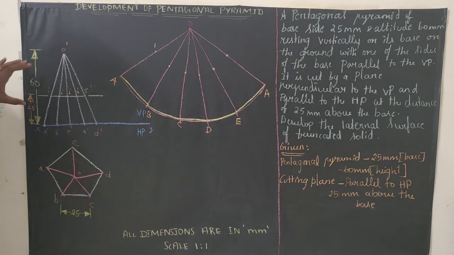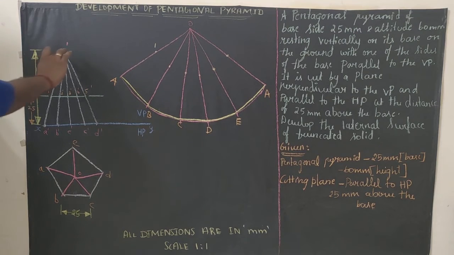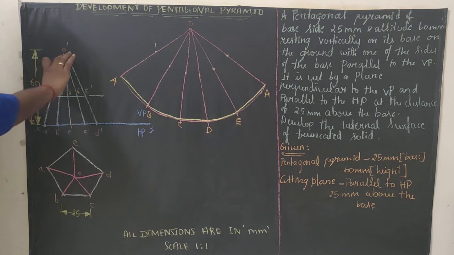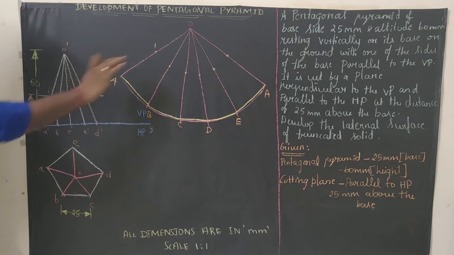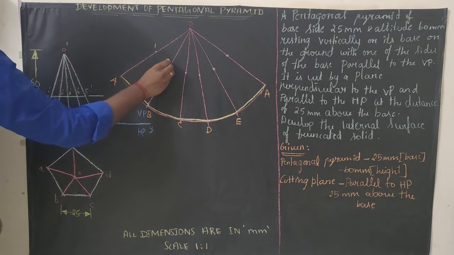Okay. Next thing is measure O dash to 2 dash. So see here, we need to measure from O dash to 2 dash. O dash to 2 dash is between O and B dash, right? So measure from O dash to 2 dash. From here you need to keep a point. That point is called 2.